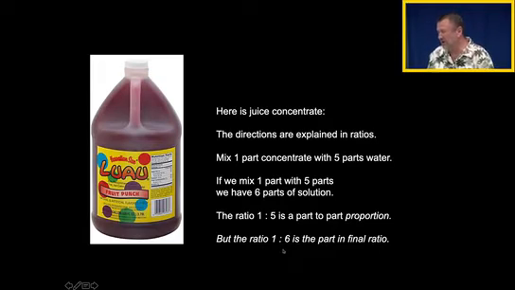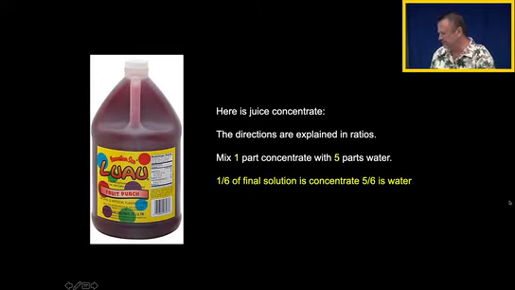However, the ratio can also be expressed as 1 to 6, meaning 1 part concentrate in 6 parts of the final solution. And this is what I see going on not only in the teaching of ratios, in a lot of places, but I see this also in the pharmacology books. Now, I don't think that the difference between 10,000 and 10,001 parts is that big a deal. But this is something I want you to keep in mind when you're thinking about ratios.